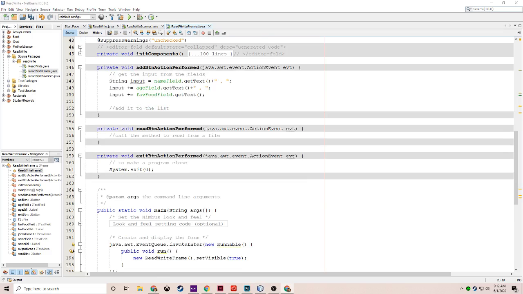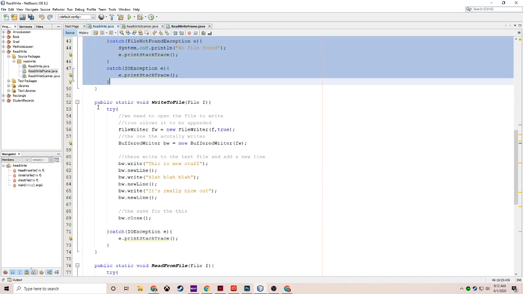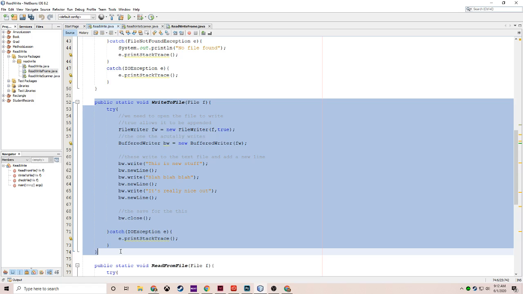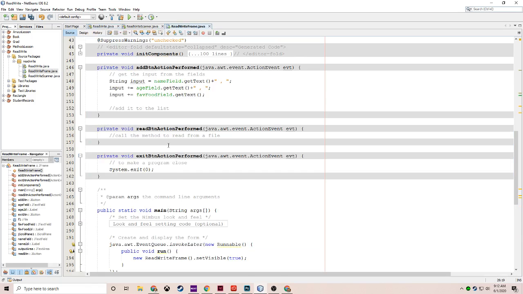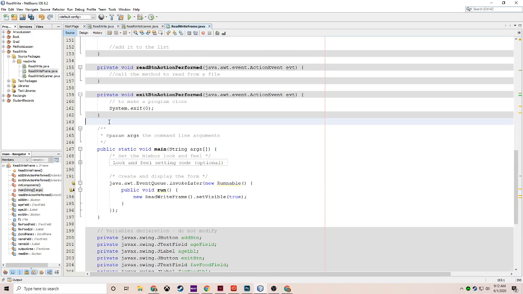Now we're going to use these write to file and read to file methods. It's super nice so that we can just go like this, and I'm just going to paste it down here.